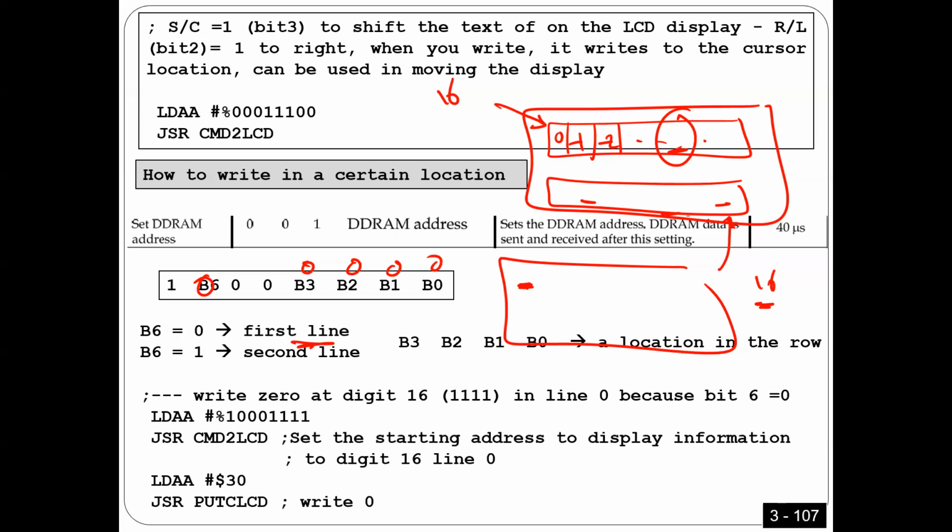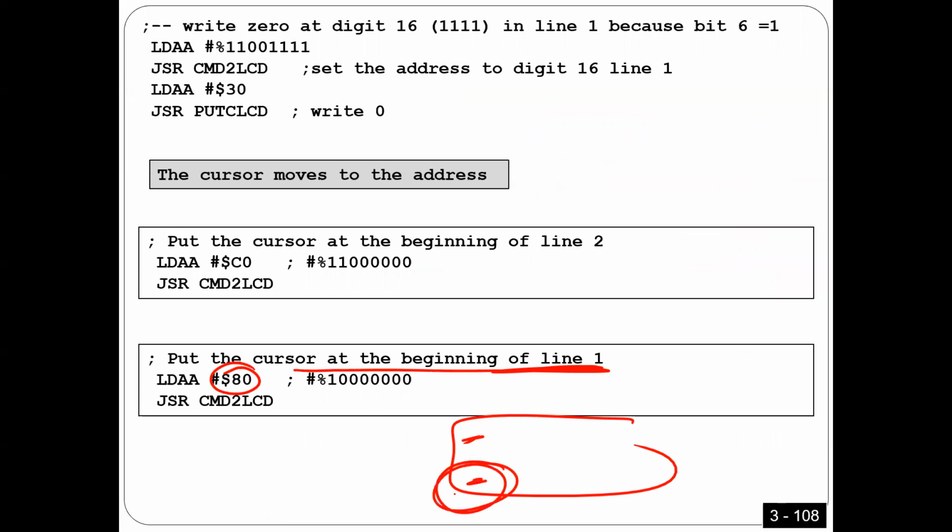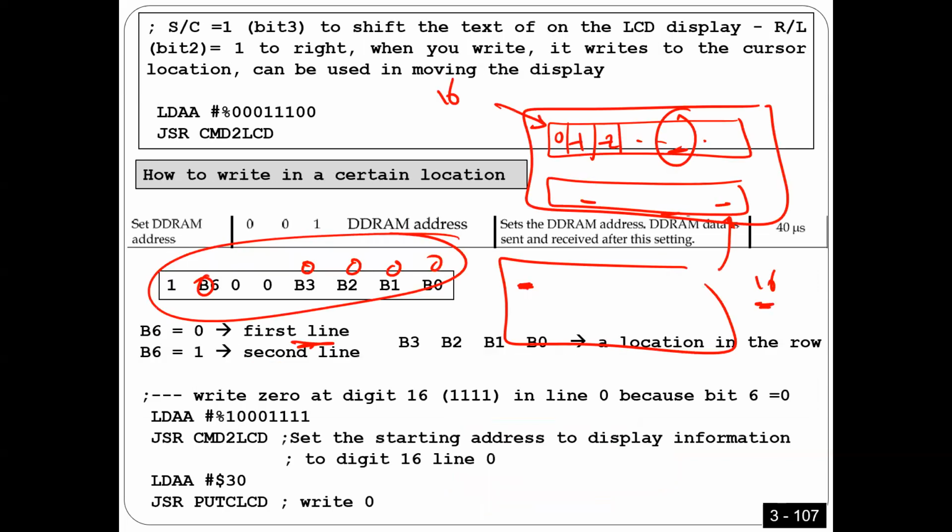That's what we need in the coming lab. You will need this instruction. So if this instruction here is going to be 1000, I think it's going to be C880. So if you use 80, that means you put the character at the beginning of line 1. If I want to put it in line 2, it's exactly the same thing, but you have to put here 1 instead of 0. So it has to be 1 1 0 0 0 0 0, which is C0.